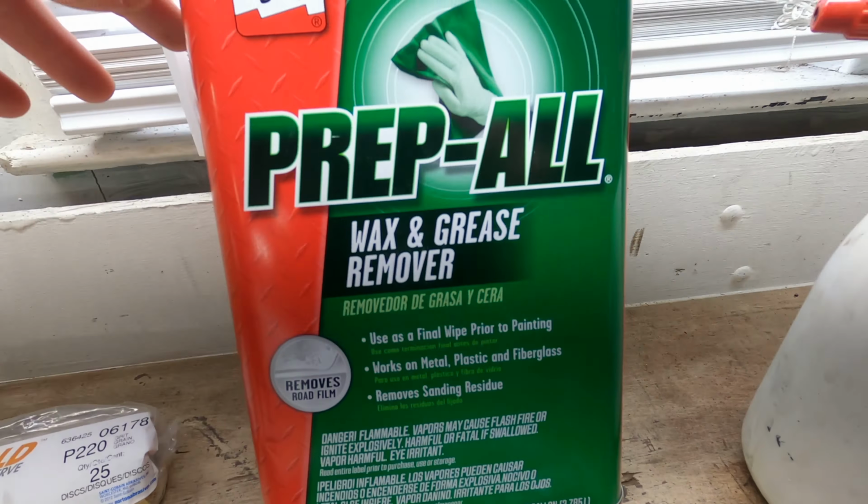And then you're gonna want one of these sprays. Also picked up some Scotch-Brite pads. They're scuff pads. These come in handy, especially for curved areas, and then just some white rags. So we're about to hit this whole area with 220 and get some body filler laid before I gotta go to work.